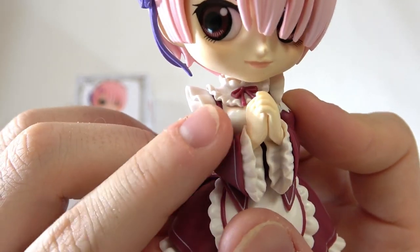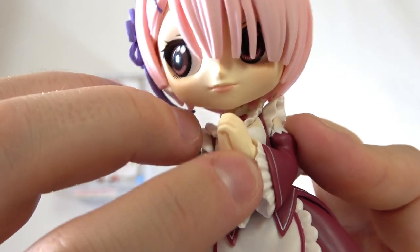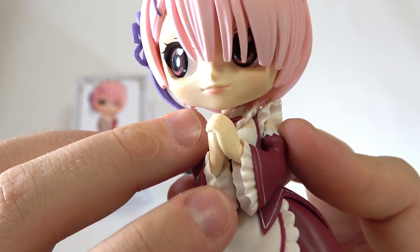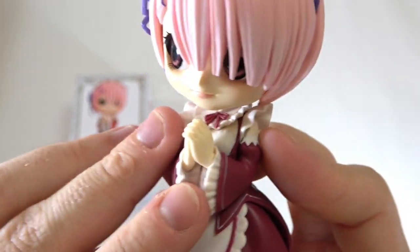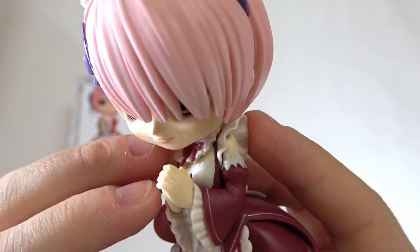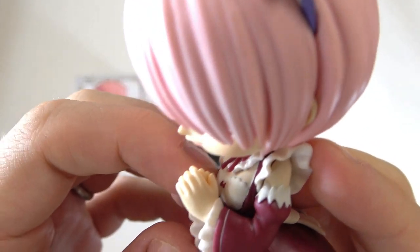But then this also comes down into the more open space here at the cuff. And then the cuff itself has this beautiful ruffle to it too. It feels rough when I touch it, but I'm sure that it's actually very soft if it was a real maid dress. And that is the same on the other arm over here. You can also see inside that her bust also has this rough texture to the top.